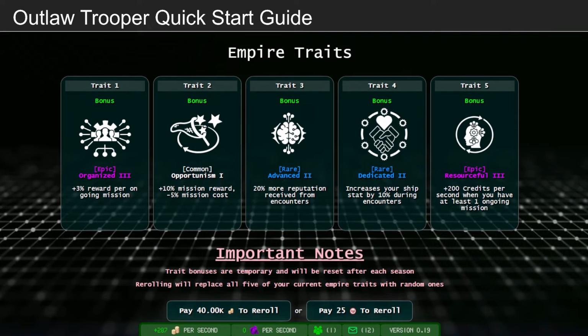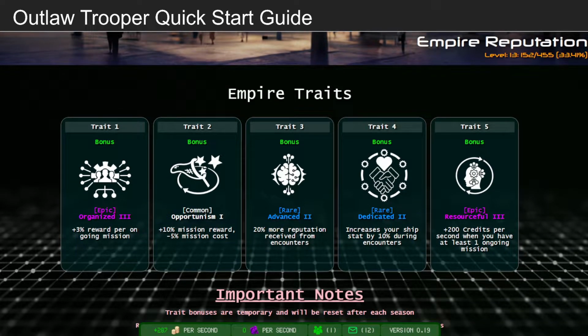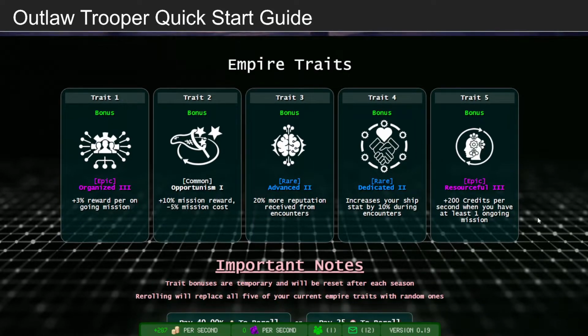For me, I am lucky enough to grab the Organized Tree, Resourceful Tree. This is the one that is the most important thing for me, which is 200 credits per second, and this is very good because once I get this, I can actually send some of my troopers to grind for hacking, and I require less resources. Of course, there's Orcrium as well, so depends what you want.